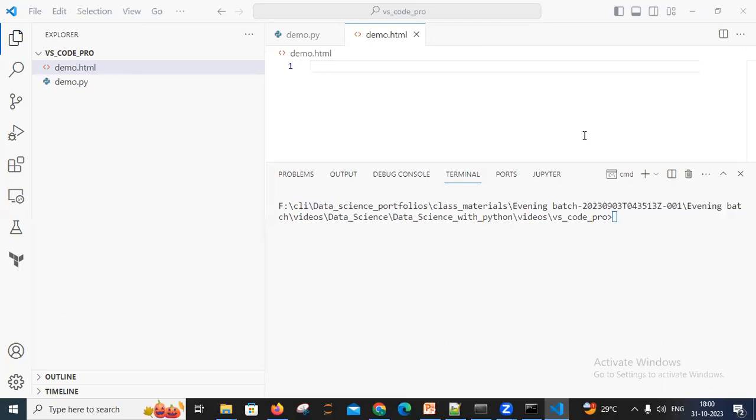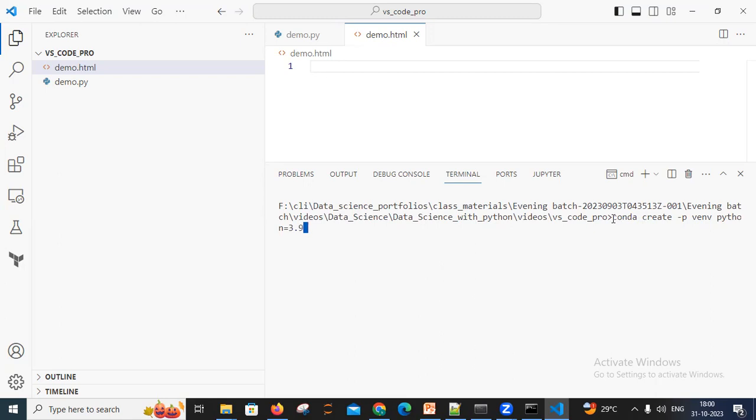We have to create the virtual environment, right? So write conda create -p venv python=3.9.